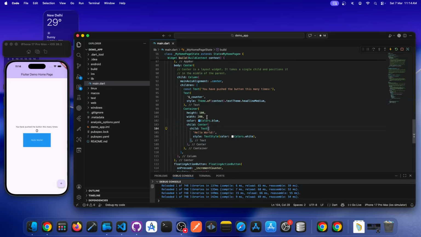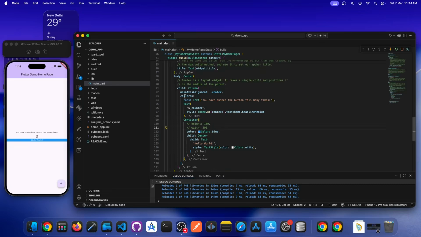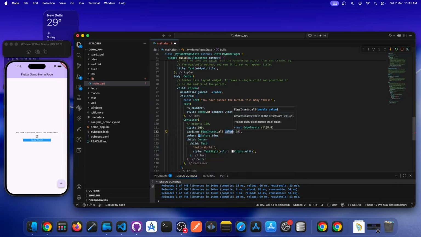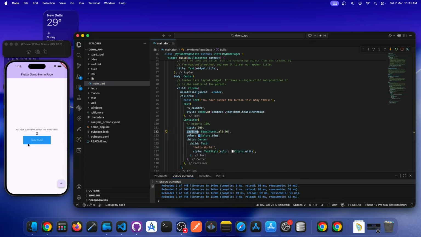Now we also set a margin and padding for that particular container. Simply disable this height and width, because it's a column. Now use padding. Give some padding like 20. Padding means the space inside the container, between the container's edge and its child. EdgeInsets.all means it applies to the top, left, bottom and right.